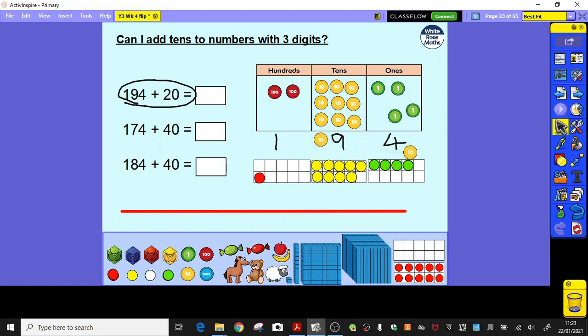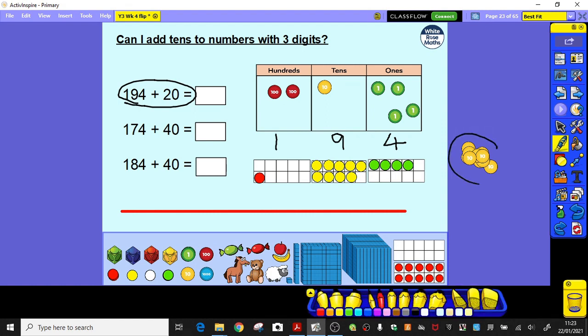So what I'm going to do is take away the tens that made my 100, and then I'm left with my other 10. So we've swapped this 10 tens for this 100. So my answer now is showing me that I have got not 100, I've got 200, I've got 110, and my ones number has stayed the same. We haven't done anything with the ones.